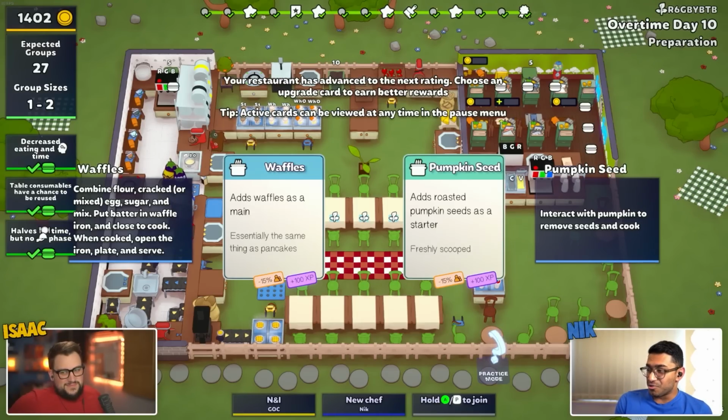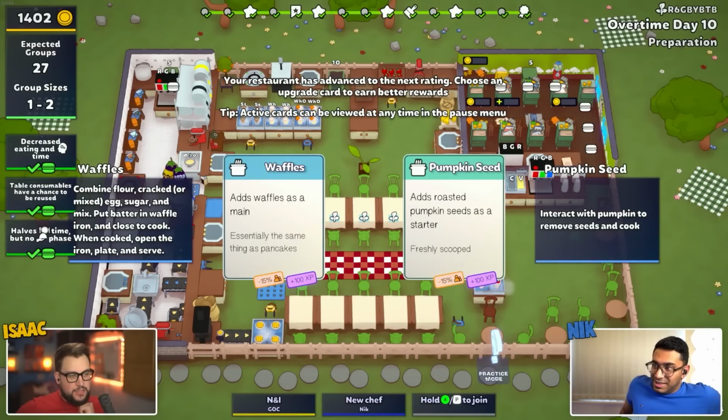Oh, that's so sad. Flour, cracked egg. Oh, waffles are a pain in the ass, mix. We just sold a good waffle iron. Pumpkin's horrible. Yeah, it's bad, isn't it? You have to throw the damn thing away. We do have that bin. We've got a lot of big bins, man. We've got three bins. One of them is 10, two of them are 5 each.